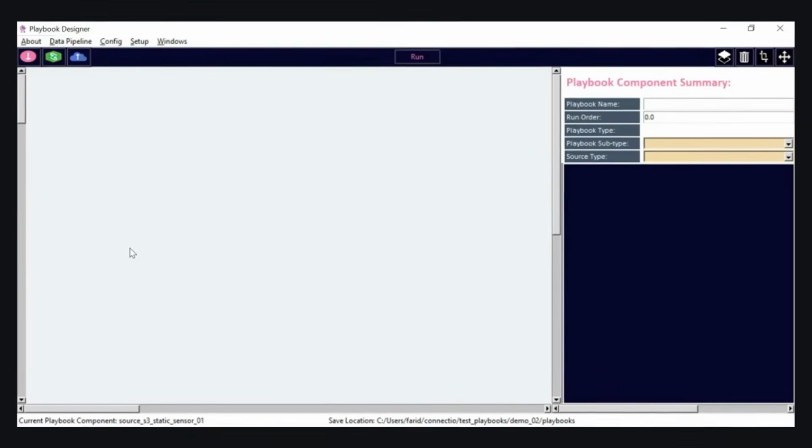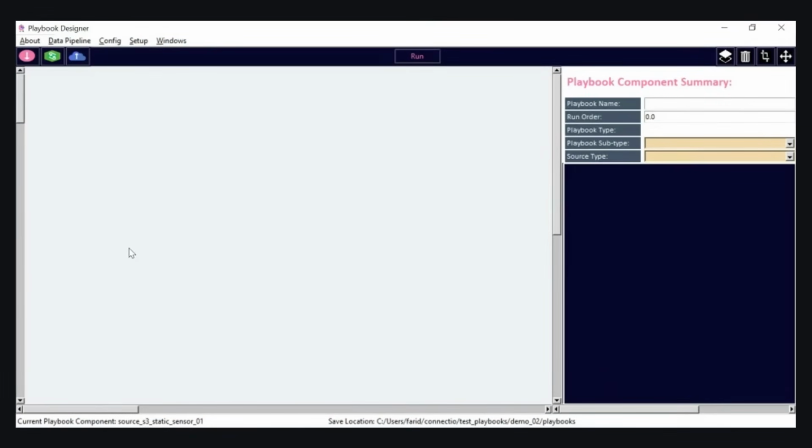Okay, right. So today we're going to do our first demo of creating a very simple pipeline using IOblend. IOblend consists of two components. The first component is the IOblend Designer, which is what we're looking at. This allows us to create, using a GUI, and drag and drop our individual components of our data pipeline.